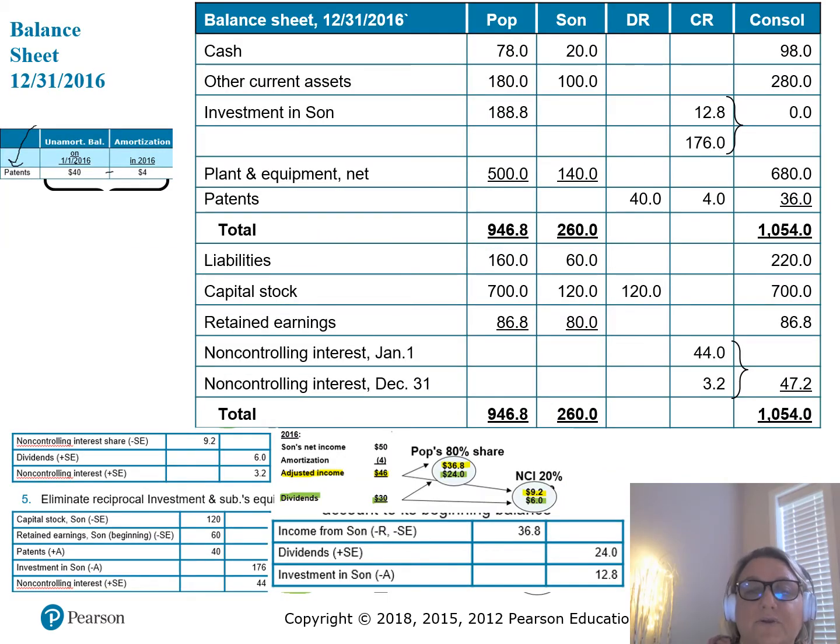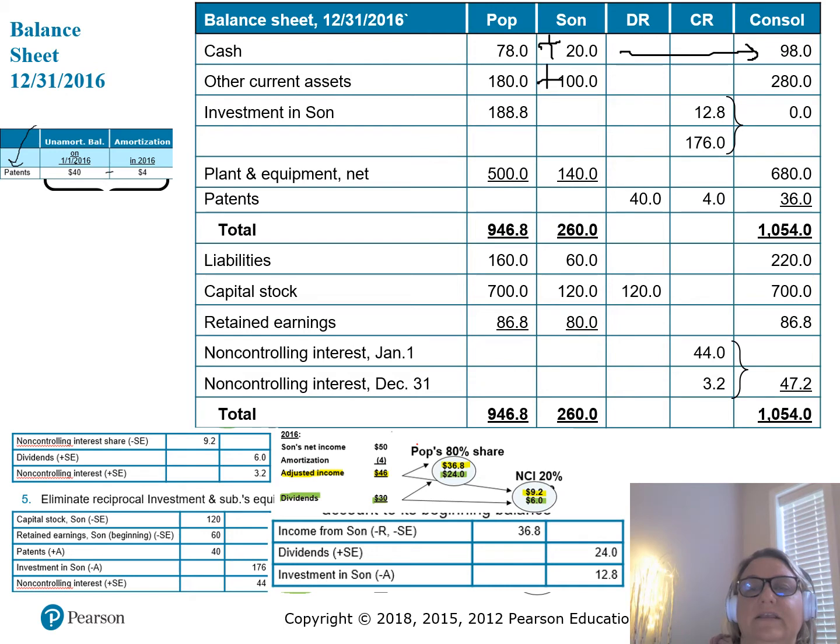Okay, so as you'll notice, I brought in a few past slides. I tried to minimize them so I could give you a run-through of how they fit on the balance sheet. So the first thing we're going to work on is this consolidation. Let's do the easy part first, which is the cash: simply combining the cash of Pop and Sun for the total consolidation of the balance sheet. All right. Easy consolidation of the other current assets. These come together nicely.